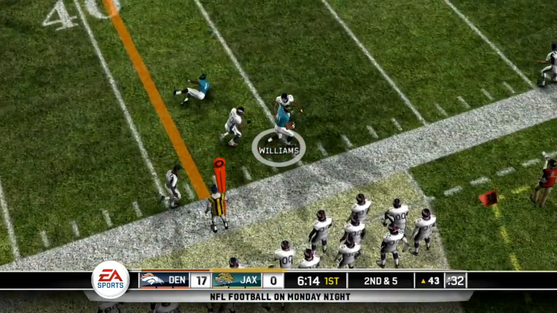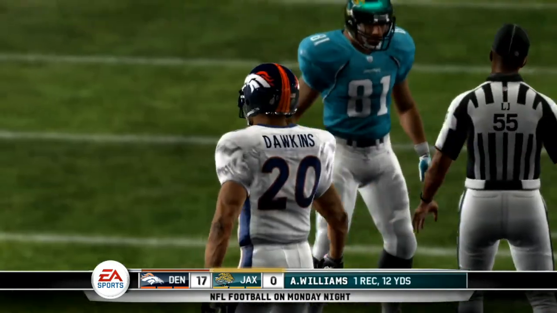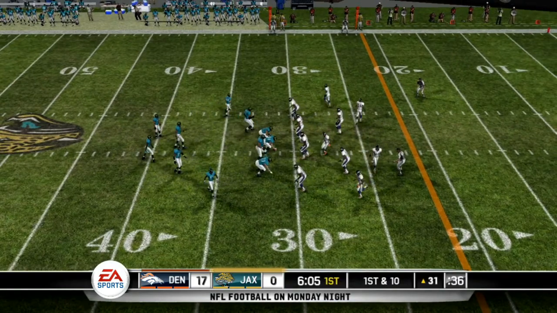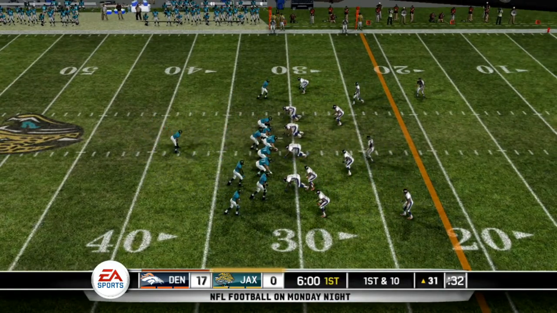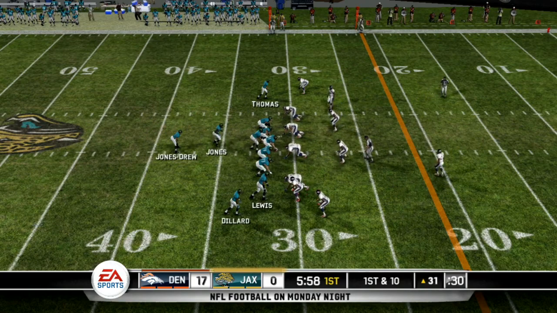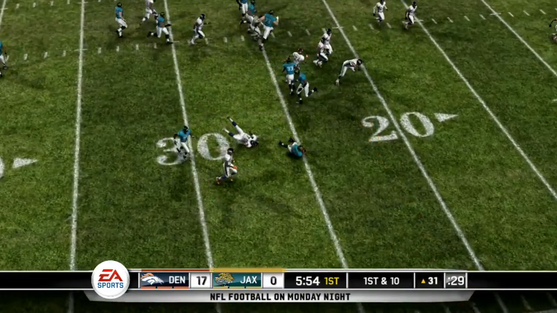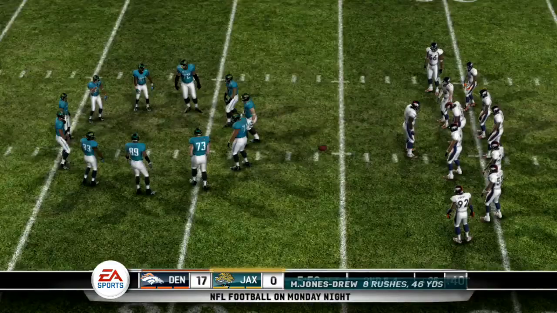Dumps it out right. Brian Dawkins was there to bring him down. The Jaguars are having some success getting the ball down the field on this drive. This offense is clicking. Again, he'll get the call. Davis makes the tackle. A gain of 6 yards. That brings up second down.